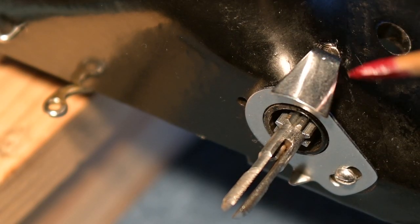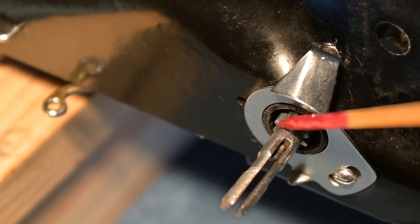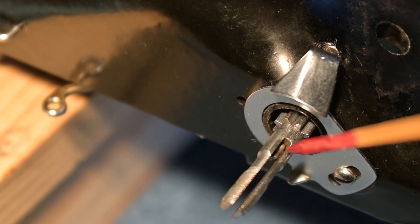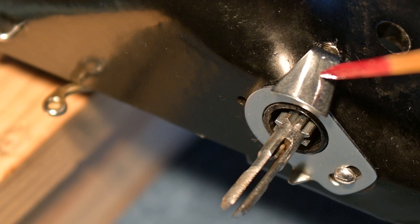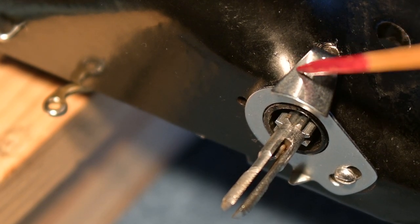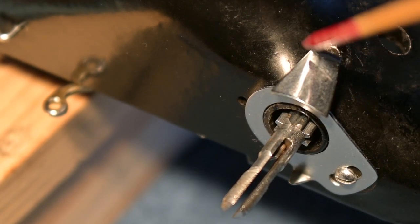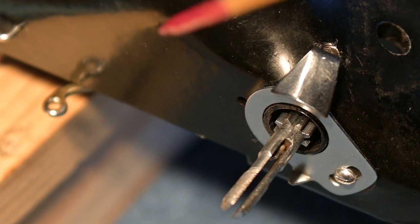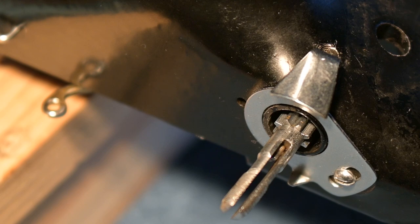What I'm going to do is undo that screw right there. And then once that screw is undone, that will release the pressure on this stud, the needle tension device stud, and we will be able to remove this. Inside there, we can see the needle tension stud pin. This is the thread guide. It is not part of the needle tension device per se. This stays on the machine. This is part of the machine, not the device. But it's a thread guide, not a thread guard. The thread guard is part of the upper needle tension device.